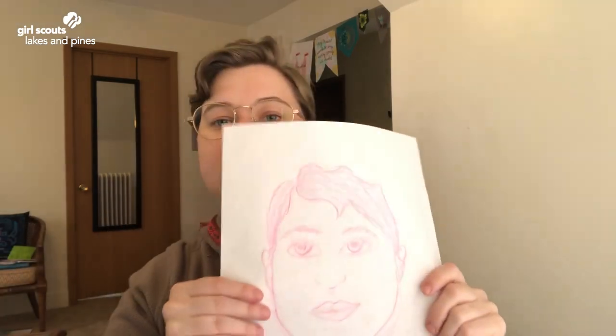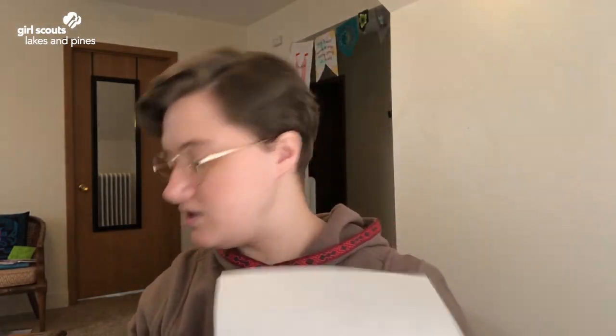I decided to use only the pink crayons in my crayon box, since pink is my favorite color, and I wanted to do something more representative of me. If you're not feeling like doing a strict self-portrait, you could draw pictures of things that represent you. For example, if someone asks what animal you would be, you could draw a picture of an animal you feel is similar to yourself. It doesn't have to be just a picture of you — there are lots of different ways to get creative with this.